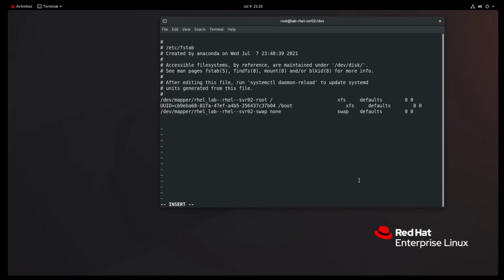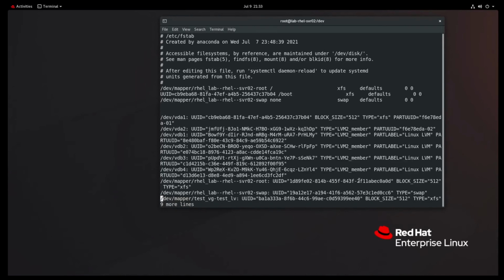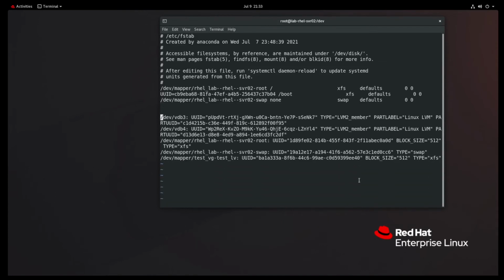Now, one other little trick I want to show you. Let's say that you're in a situation where you're not working in a terminal window like this that's in a GUI environment, but you're literally on the console where you don't really have copy and paste. One thing that I do to get my UUIDs in vi is go into command mode, :r!, which says whatever command that you run, write the output into your vi document. Exclamation point says we want to run a command, and blkid. And there is all of blkid.